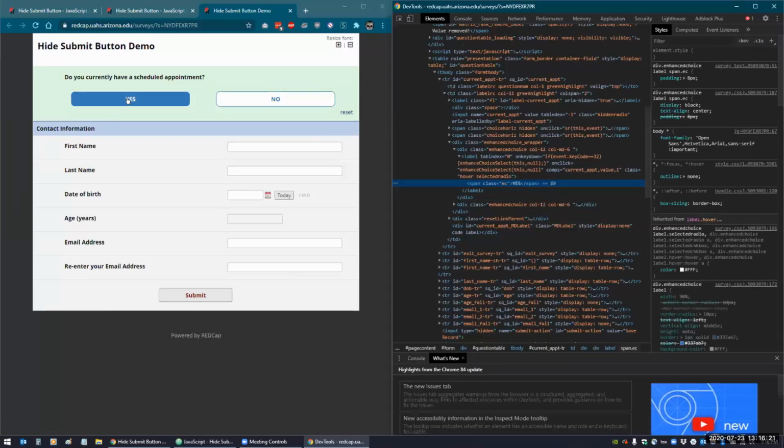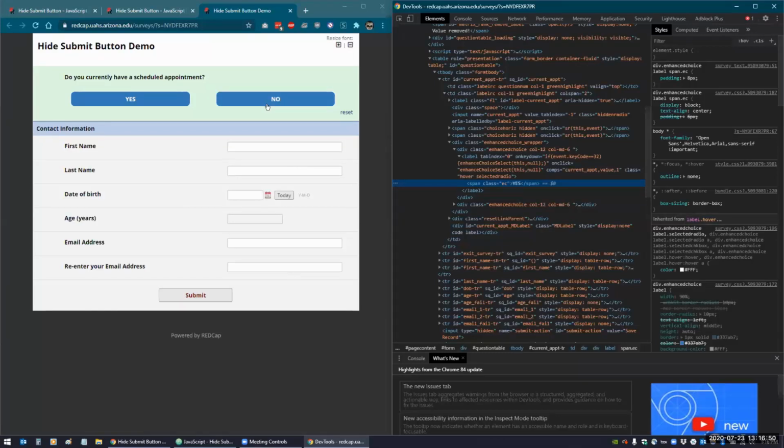And then I had it to where there was a weird thing where if I clicked on this, the value would change to yes, because this current appointment value would change to 1, but it wouldn't update automatically. It would still be 0. And then if I clicked it again, it would turn to 1. And if I clicked no, it would still be 1. And I'd have to click it again and it would turn to 0. So the code wasn't firing exactly the way I wanted it to.